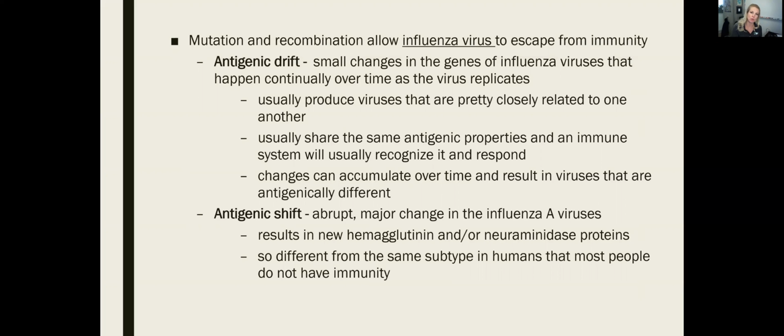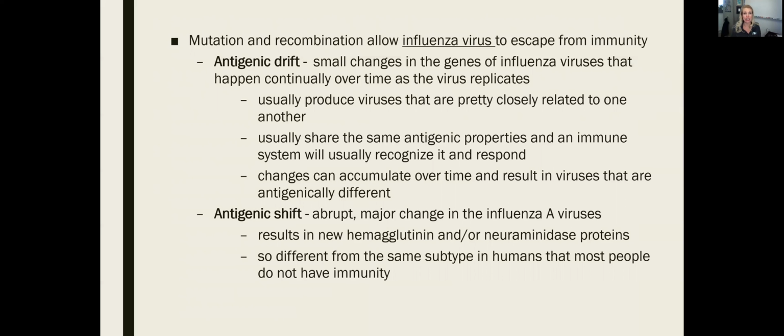So we don't have serotypes when we talk about viruses, but we have different antigens on the surface. And even though the antigens can be pretty close, they're going to change just slightly. And those slight modifications can really trick the immune system into thinking that they've never seen this before, and they probably have never seen the exact combination of proteins. And so over time, when a virus accumulates enough changes, it's going to look completely different to the immune system. And that's why we can get influenza multiple times in our life.